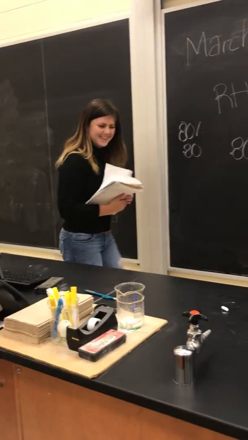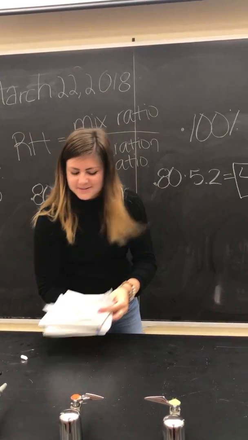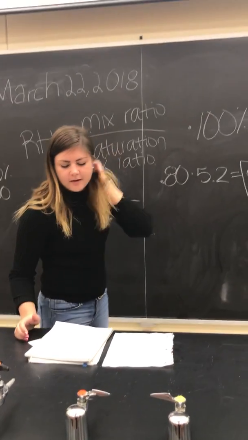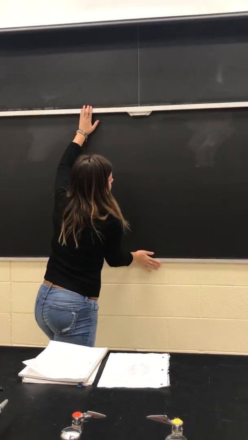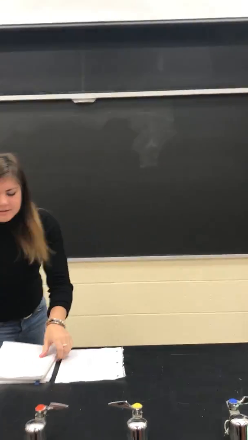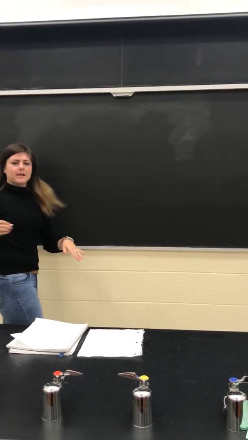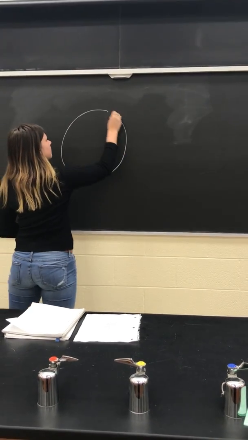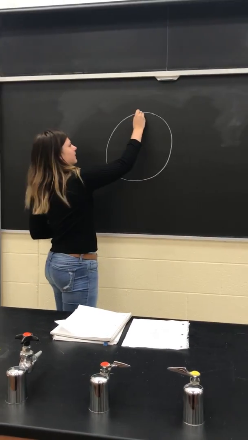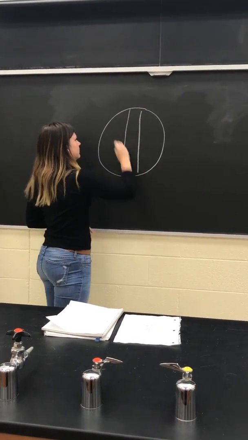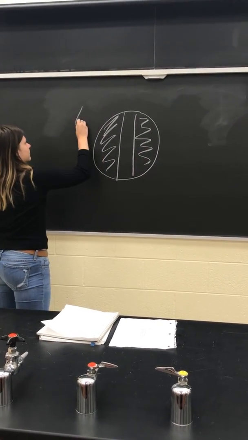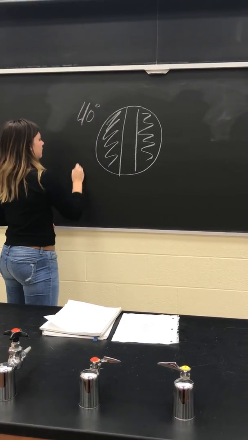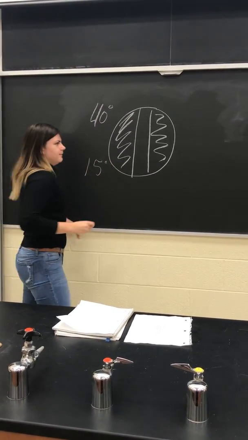Weather station. All right, hi, I'm Katie Adrians, and today I'm going to talk to you about the weather station. Using this here, I can show you how we set up our weather stations. So we're going to start out with how the sky looks. Today we have 94% cloud coverage, so we have a little sliver in the middle, and it's 40 degrees Fahrenheit outside with a 15-degree dew point.